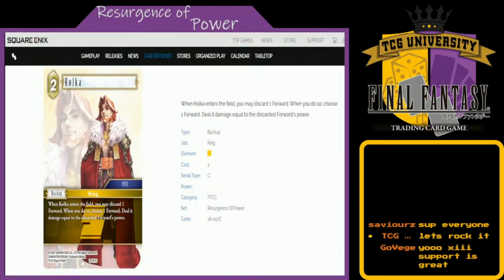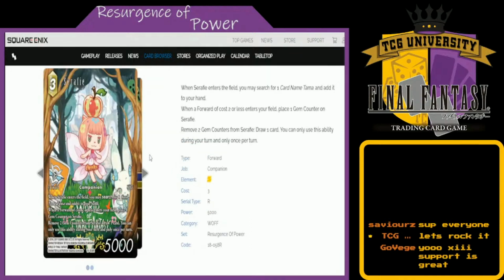When Kolka enters the field, you can discard 1 forward. If you do, choose 1 forward, deal damage equal to the discarded forward's power. I think this card's really nuts. I would play this in the Chaos Job deck we built. Being able to 9k something when I pull this in seems good. Yep, Kolka's solid. I don't have any grievances with it. Neither do I.